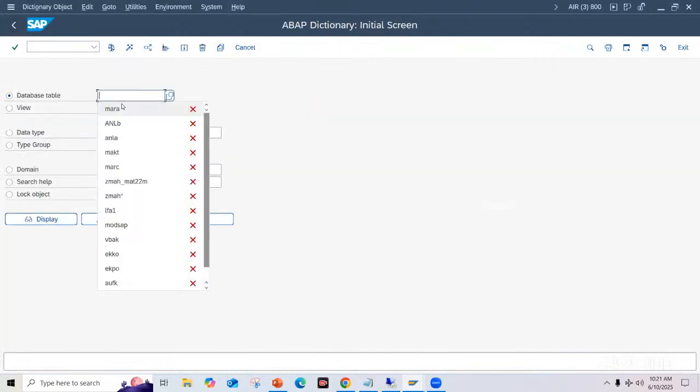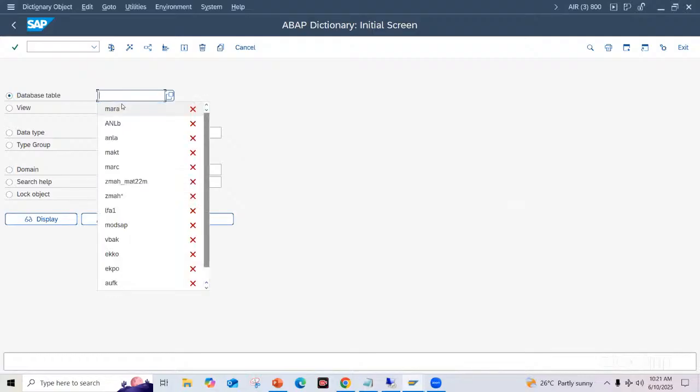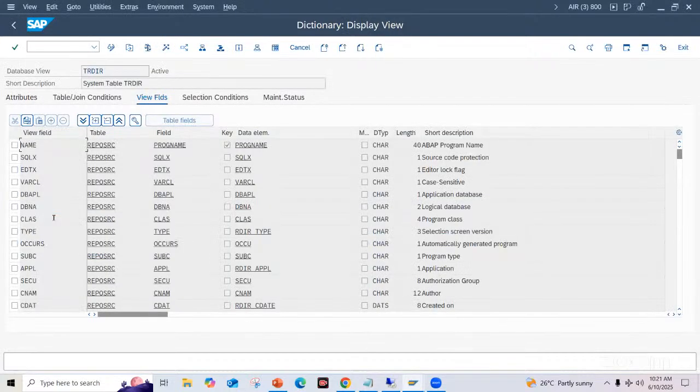Suppose I take a table of dictionary objects, for example. What I'm telling you, Mahesh, is let's say a customer has three different production clients. There is a PRD, but those are different based on the client. Let's say one is client 100 production, client 200 production, and client 300 production, within the same box.